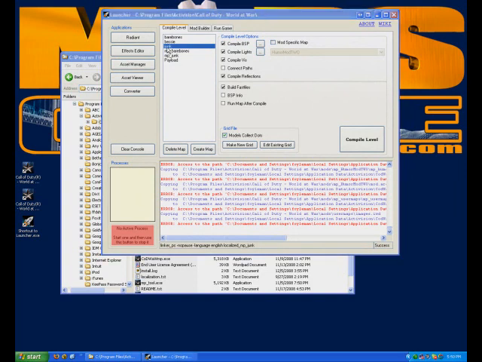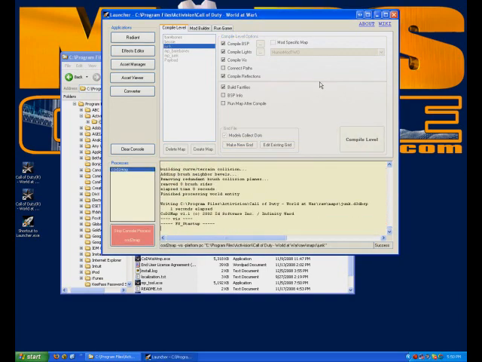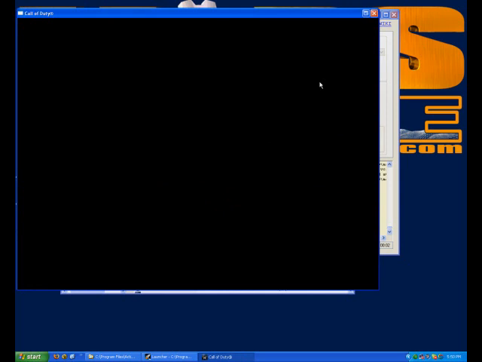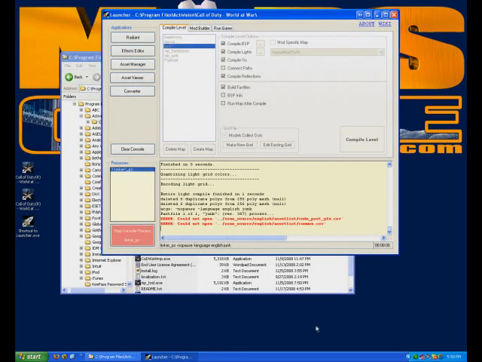Okay, so I just select the junk, make sure I have compile BSP, compile lights, compile viz, compile reflections, build fast files, and models collect dots. We don't want to run the map or connect paths and that kind of stuff. We just want to compile this. So I'm going to hit the compile button, give it a moment. Up comes the window, so it compiles up those reflection maps. Waiting for that to happen. There it goes, compiling those reflection maps, and it closes up.